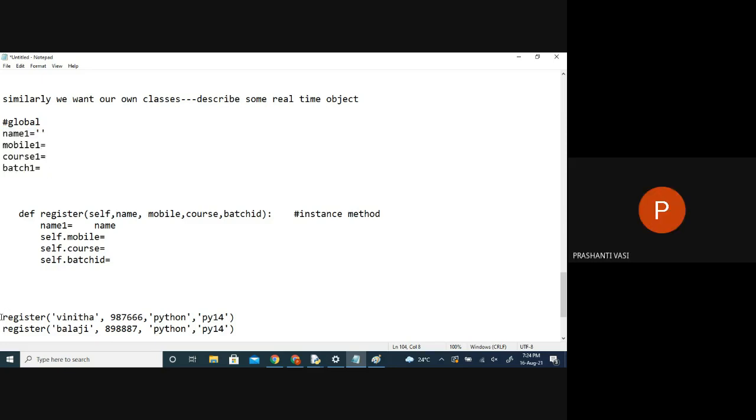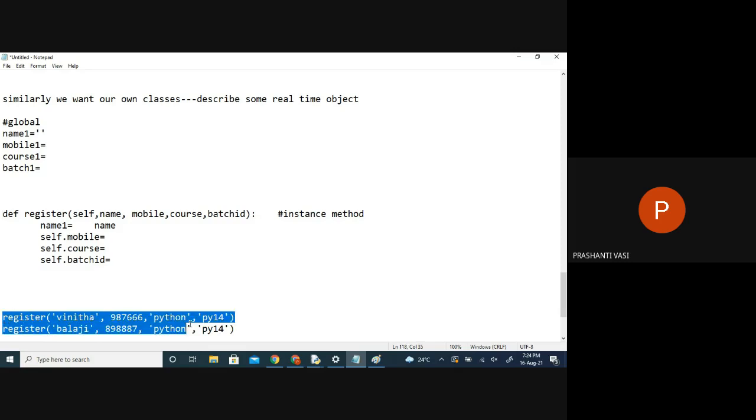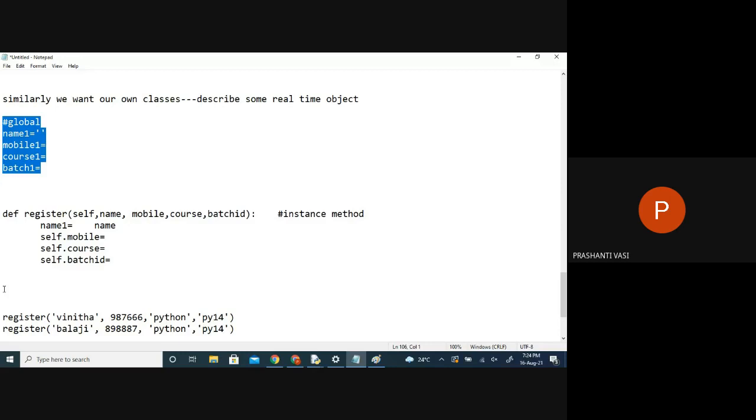Just thinking that this was a global function and Vinita registered first. So when Vinita registered first, whose information is found inside this global variable? Vinita's information.